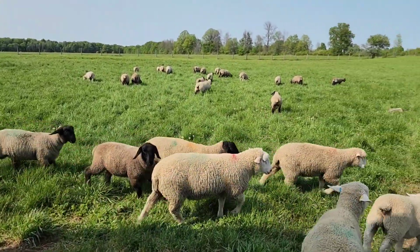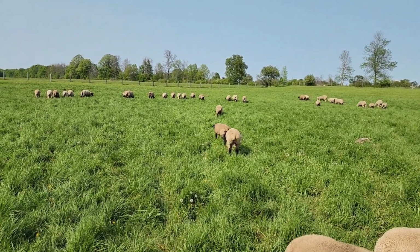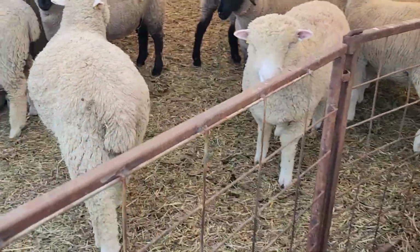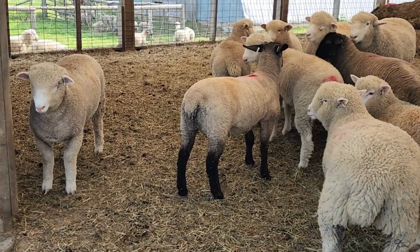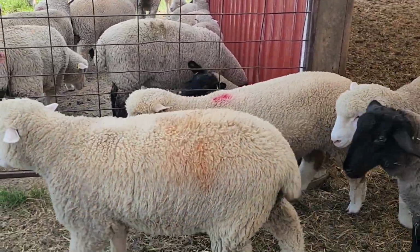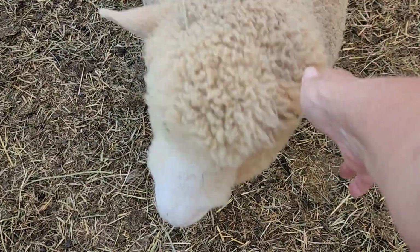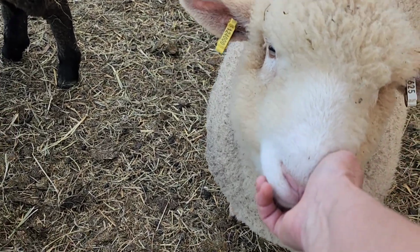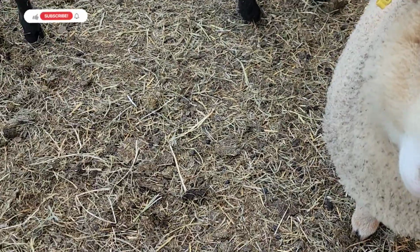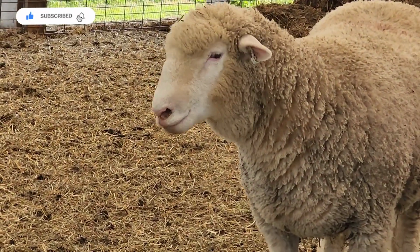So I found a snappy ram out here the other day. From a distance I'm not seeing him, but there's another really nice guy in here. And when I scanned him, he was a snappy ram. Hi, buddy. Hi, girls. Hi, Looney, you're in here too, and you got a red dot on you. Of course you do. We wouldn't forget that with you, because we know you need a red dot. And I see you have a red dot too. There's a really pretty Dorset face. Hey, sweetheart, turn around. There we go.